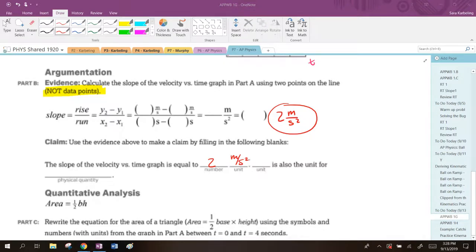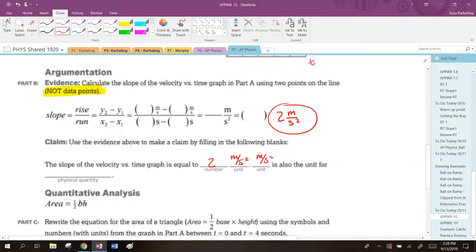Do you guys understand where that meters per second is coming from? Awesome. It is also the unit for acceleration. Okay, that was kind of unimpressive. We're going to try it one more time. I think we're the only two really contributing. I know, so I'm going to ask for more help. Acceleration.